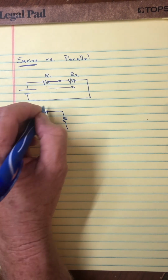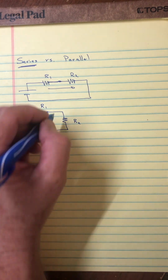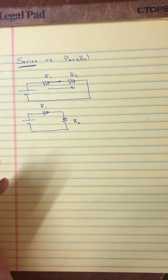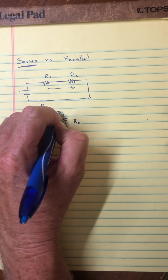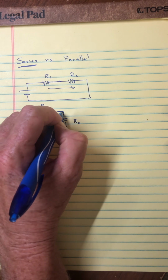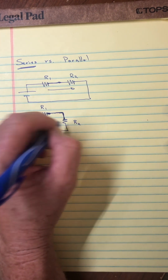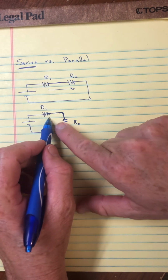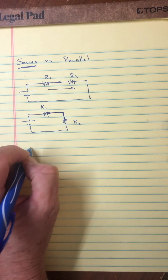Here is another example of being in series. They may not be in a straight line, but again, if you apply conservation of charge, you'll see that everything comes out of here. It has no place to go other than to come along and make this downward turn and go into number 2. So everything that leaves number 1 goes into number 2. So again, we would call that series.